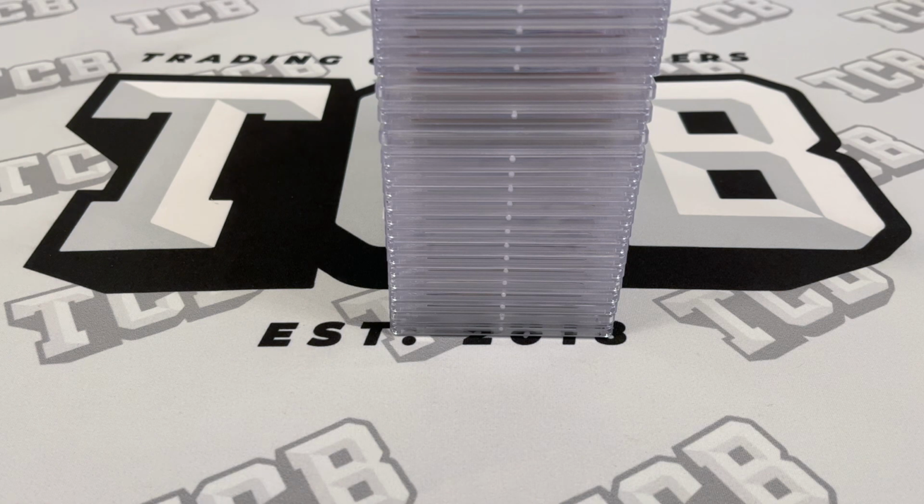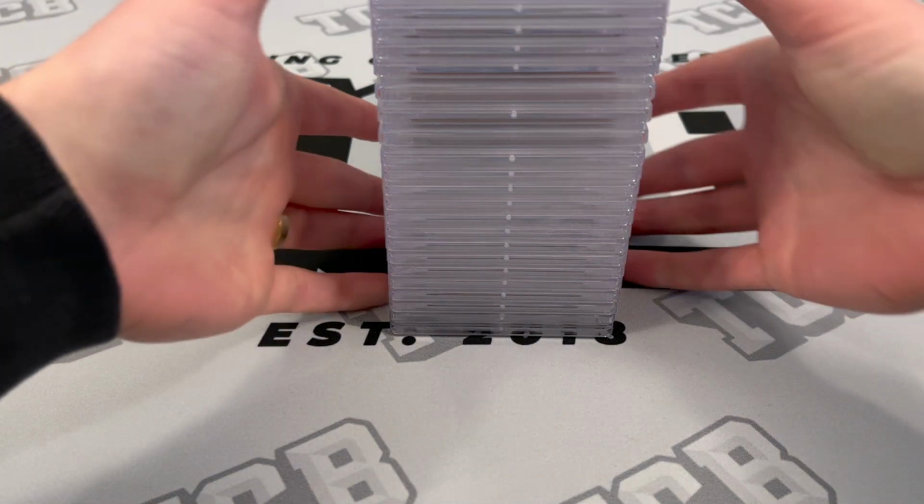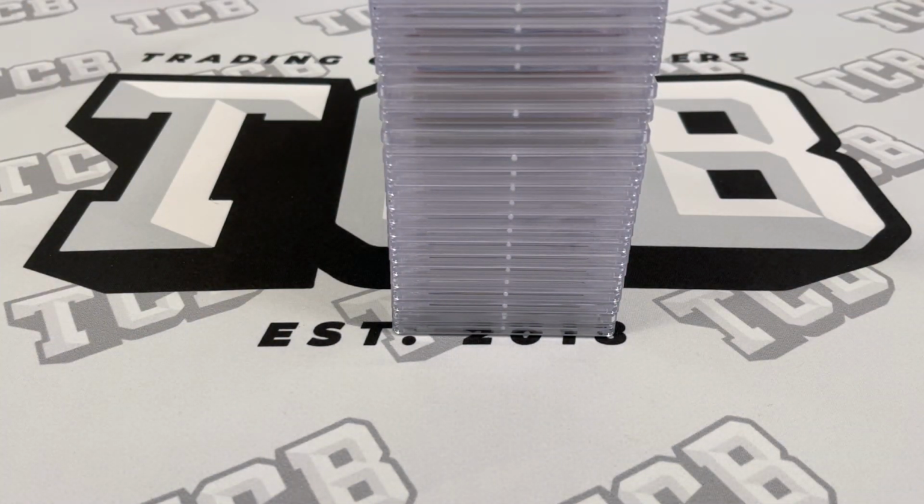So 24 cards. So we went 1, 2, 3, 4, 5, 6, 7, 8, 9, 10, 11 for 24. So just under that 50% mark, but we got some really, really solid grades. I mean, the Bobby Bonilla Platinum Medallion being a 9 is sweet. You had a couple JJ auto 10s, McCarthy's. Spencer Torkelson was the SP 10. Jager French rookie was a 9. Datsyuk retail out of 450, PSA 9. The Wayne Gretzky hand numbered out of 99, PSA 9.